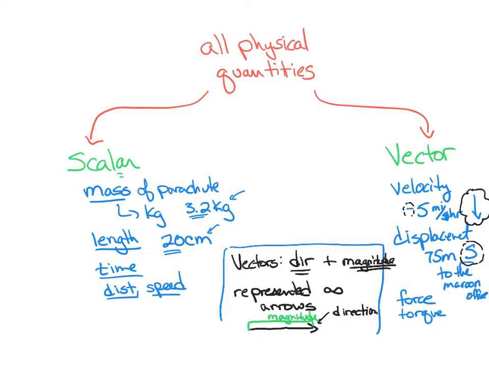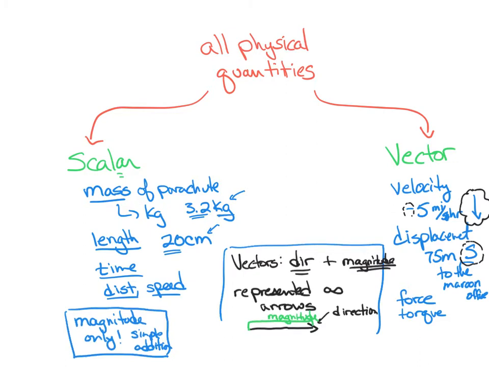Okay, so vectors. Now, what does that mean? Well, scalars are quantities that have magnitude only. How do you add those? Well, you just do regular arithmetic. You just do simple addition. How do you add two masses? You put them in the same unit system. They have to both be kilograms, and then you can add kilograms to kilograms, and it's no harder than that, okay? Let's talk about vector addition.